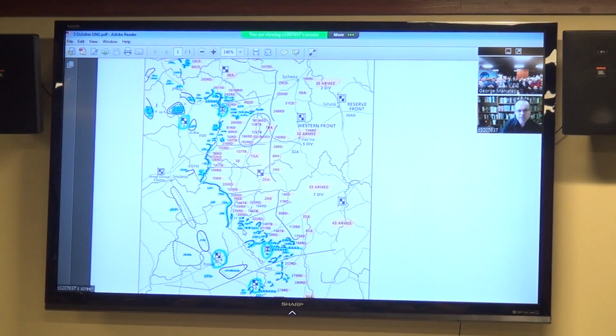Because what the German army does, and what it does so well throughout this period of the opening offensive phase, is what we sort of colloquially refer to as blitzkrieg, which is this highly offensive form of warfare. But it isn't as though they try and push the entire front forward. They are pushing forward in specific areas in order to enact encirclements. And that's what they're doing here. So we can see here Panzer Group 3, Panzer Group 4 driving into the Soviet front. And the idea is to encircle large, high quality Soviet formations.